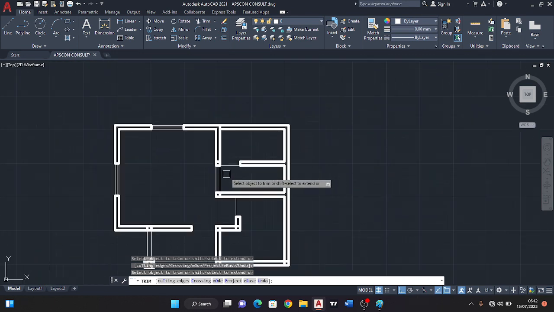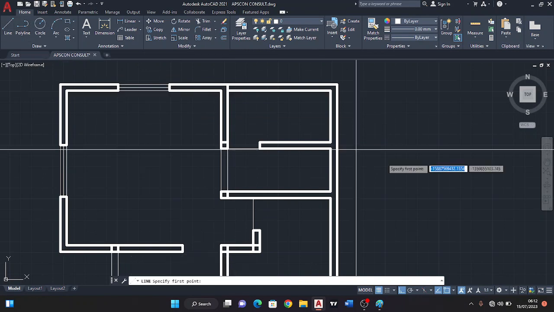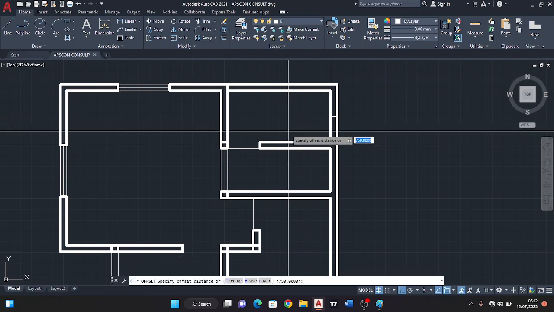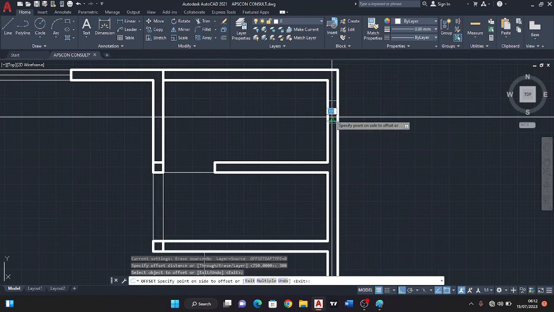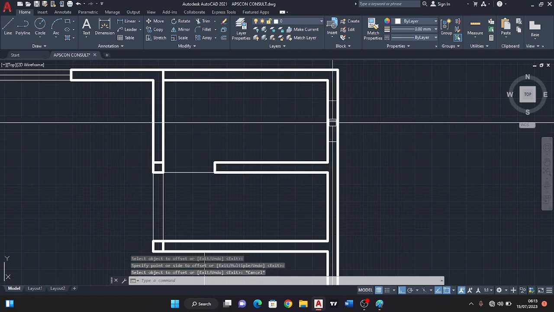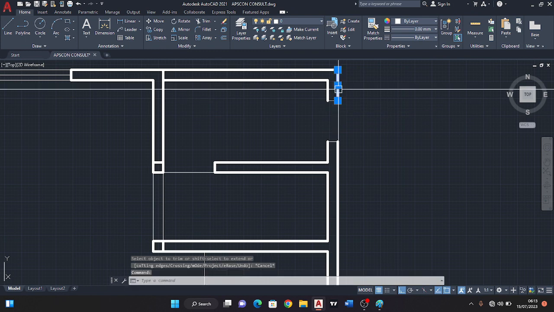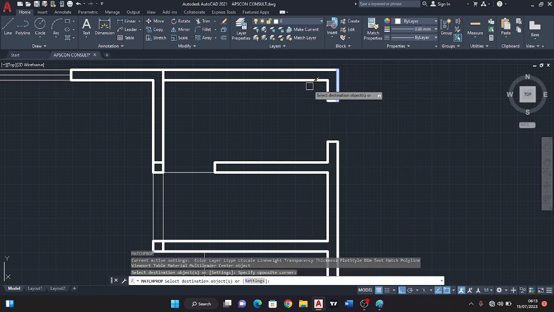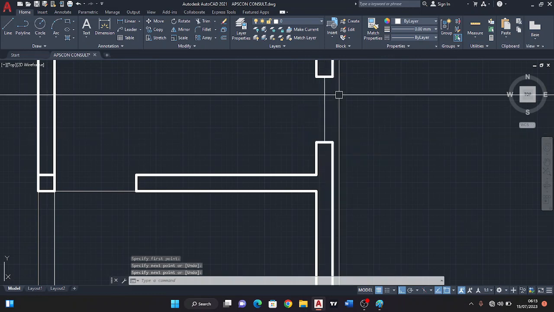Now there's something that will happen from here. You will notice, let me put my window. My window should be at this point. For my toilet window, the width is 600 by 600. I will set 300 up and down. Now that space is totally 600, which is the space for my window. And I drag it downward, put here.